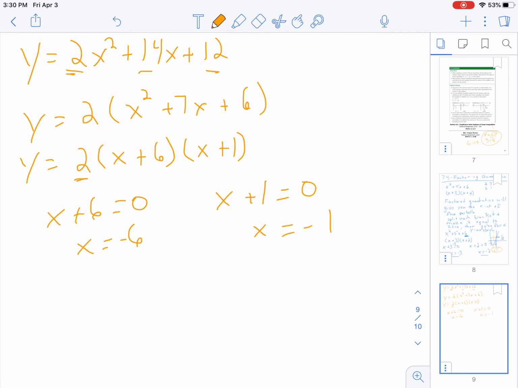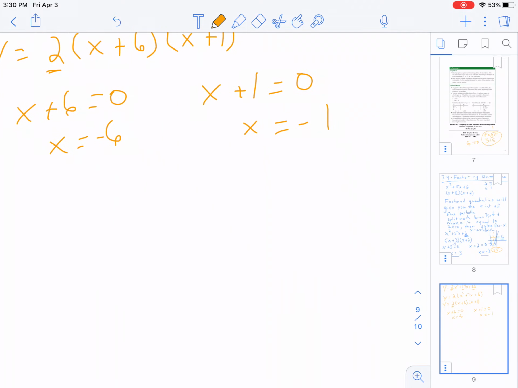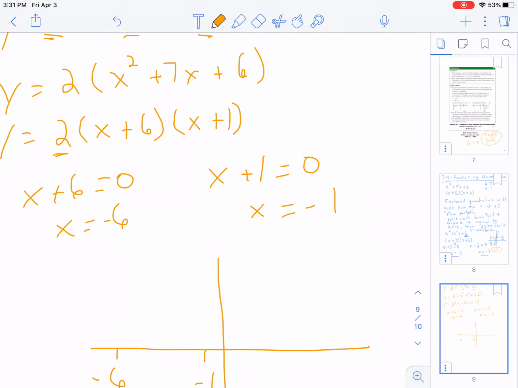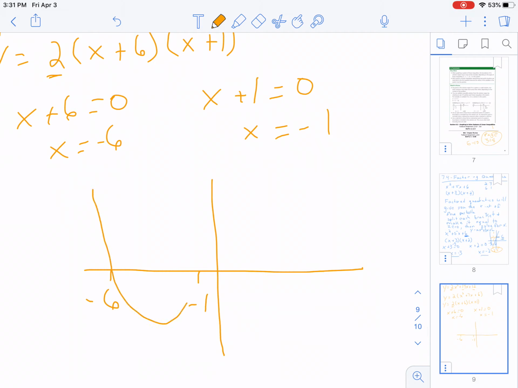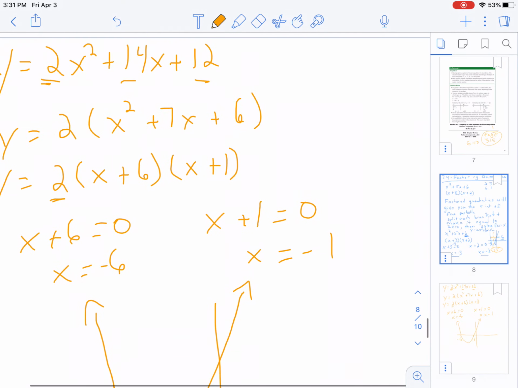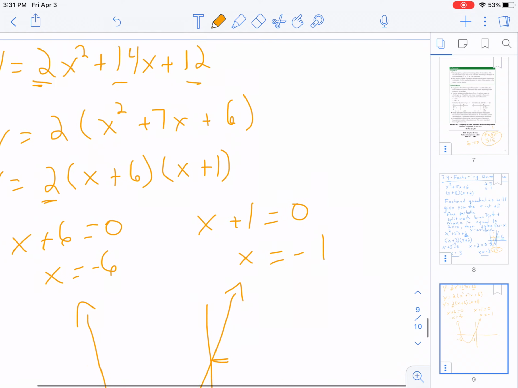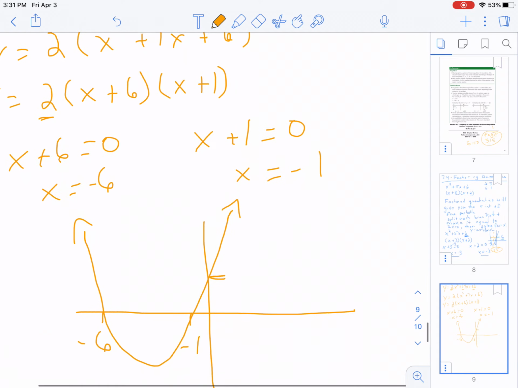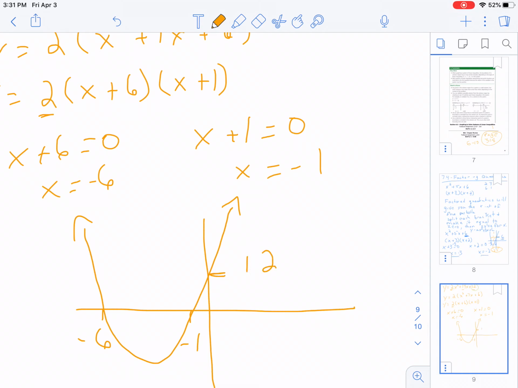Okay, so again, my graph is going to look something like this. So at negative 1, and here at negative 6. If I look, my a value is positive, so I know my graph opens upwards. Something like that. I'm just making sketches here. All I want to do is plot a couple points. It's basically my intercepts and my vertex that I'm worried about. And I know now that my y-intercept here is my original c value. So I plug that in there.